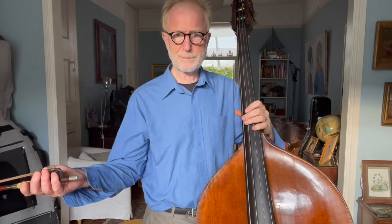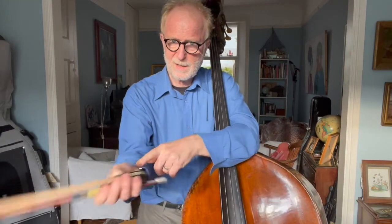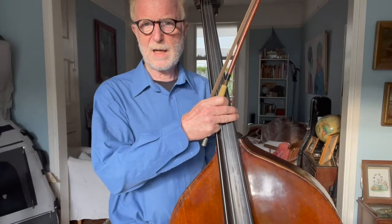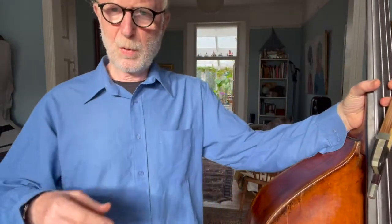Which one puts the bow on the string? It's the other joint at the elbow — the joint on the thumb side is the one that turns the bow over and makes it possible to put the hair on the string. So that's a quick whistle-stop tour of body mapping your bowing joints. After this video, maybe you could think: which joints do I use when I use my left hand? How do I get my hand up there in the first place? Try and get that kinesthetic sense of what's going on — that is how you embody the knowledge. You can look in an anatomy book to find where the joints are, discover them in your own body, and then start to get a sense of their movement. That is the embodiment of your functional anatomy, and it's a really good idea for bass players because we have a lot of gestures to make.